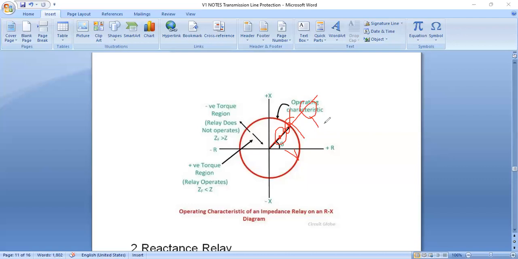So this is all about the impedance relay. Similarly, you have to study the same for the Mho relay and the reactance relay also. First we have to understand the basic principle of the Mho relay and the reactance relay, then the characteristic, and then the RX diagram. When you know the working principle for normal and abnormal conditions, then definitely you can draw the RX diagram also. So thank you.